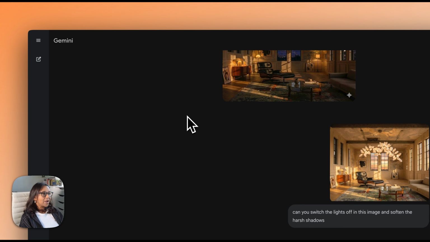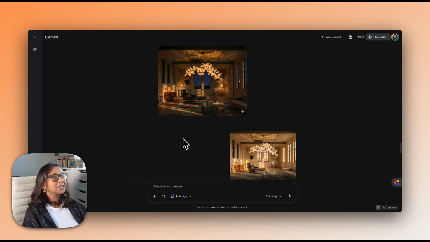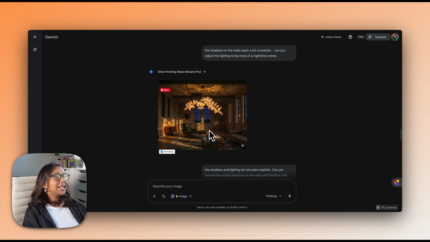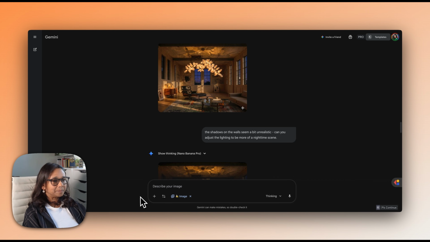You just have to be aware that sometimes Gemini can just add things into your image that maybe you're not expecting. And again, I'm not sure that I love the scale of these lamps, but in the end, you can see that at some point these lamps have been added in.